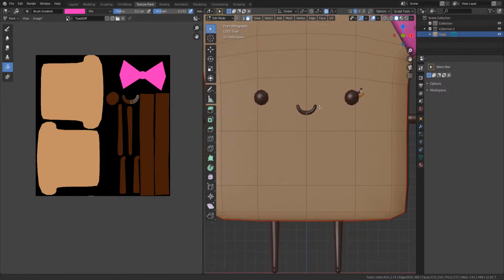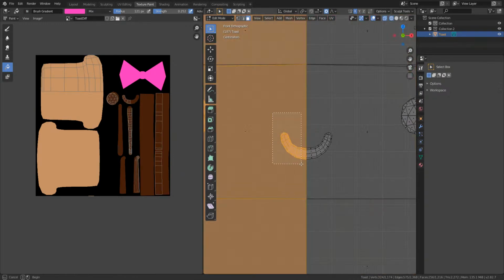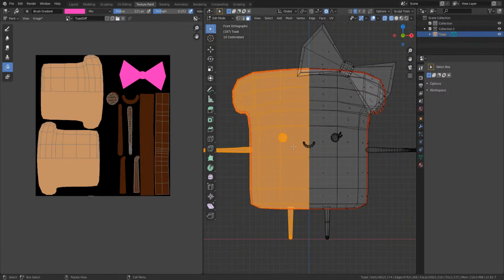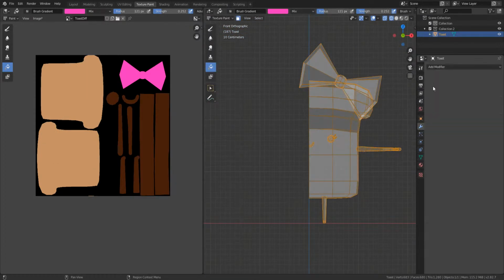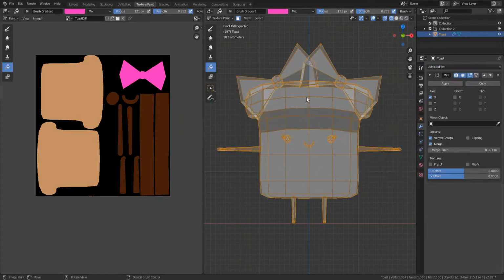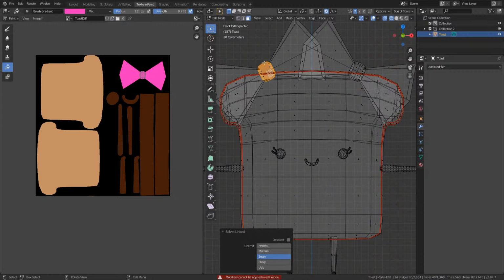The only thing that I have to check is I have to delete that tool except for the ribbon. Now apply and delete.